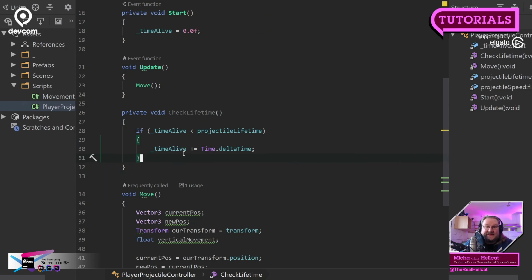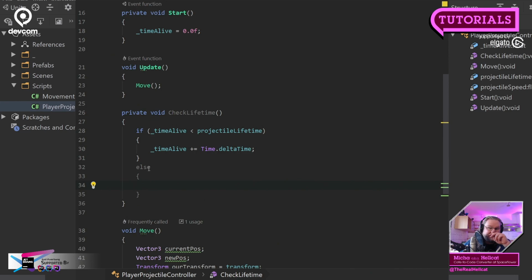In the other case, and we could put this as an else statement, because it's either this or that. So if time alive is not below our maximum lifetime, well, the logical conclusion is then it either reached the maximum lifetime or is maybe even a bit over it already.